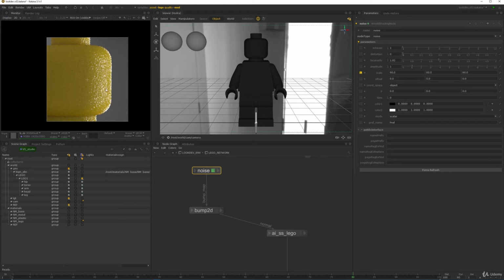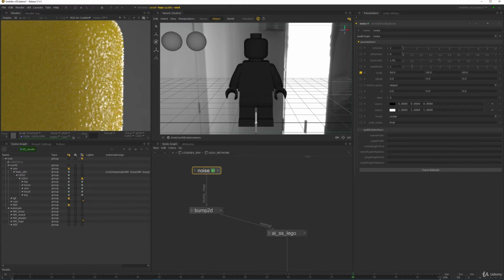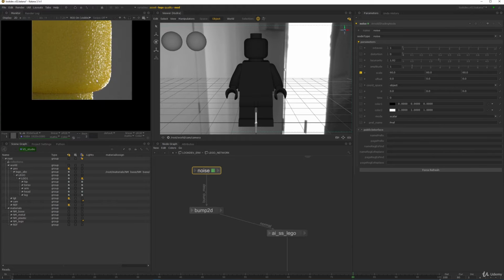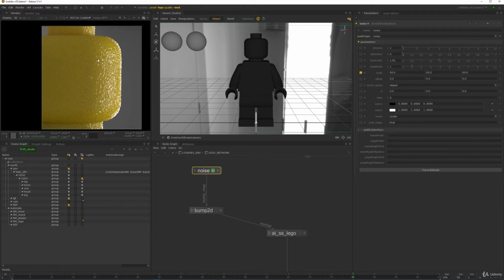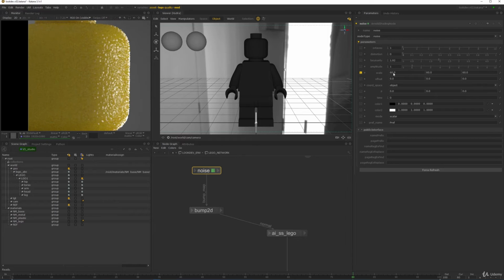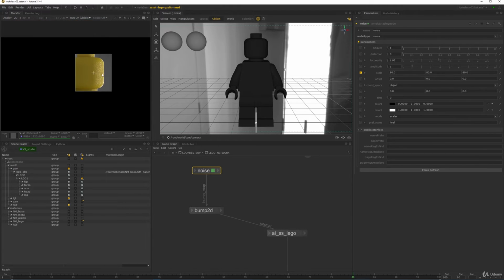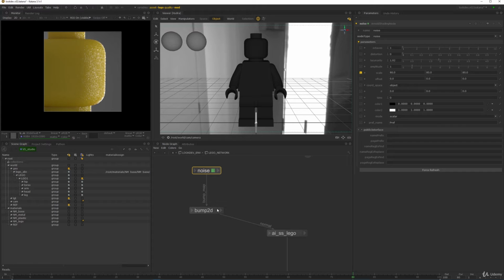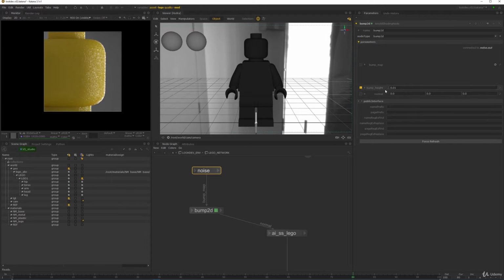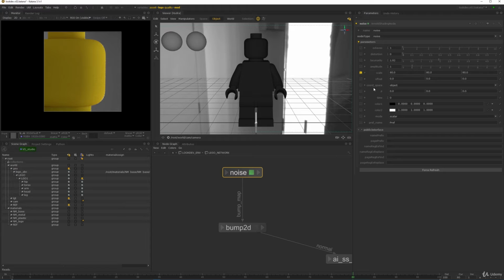And we can see now we get some breakup, we get some texture in here, and I still think the size is not correct. It's still too big. So maybe try a scale of 80 for this. And now we should have very small frequency noise, and that's exactly what we want. Obviously way too strong. So we can now actually go lower on the bump height, but I rather keep this value at 1. And I would just like to try to multiply it somewhere in here.